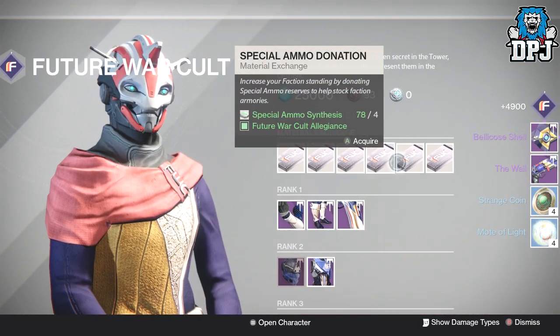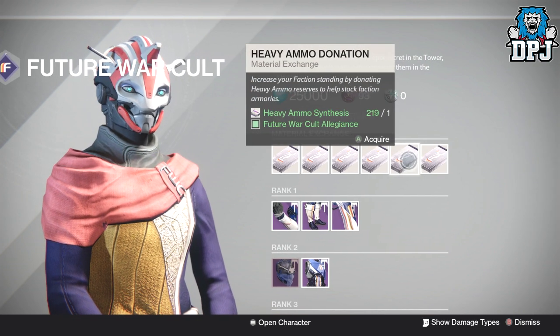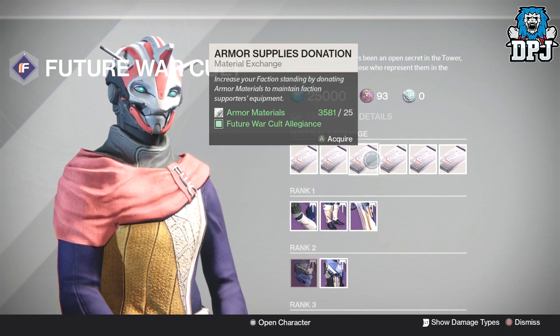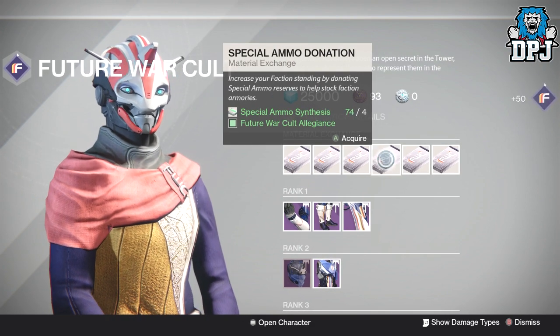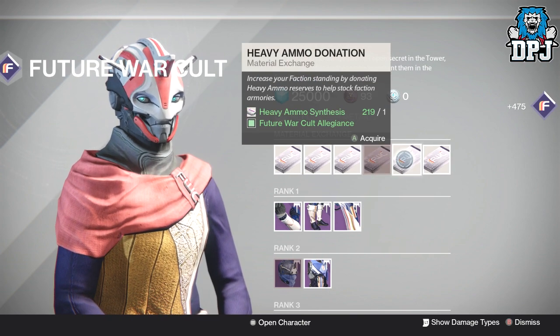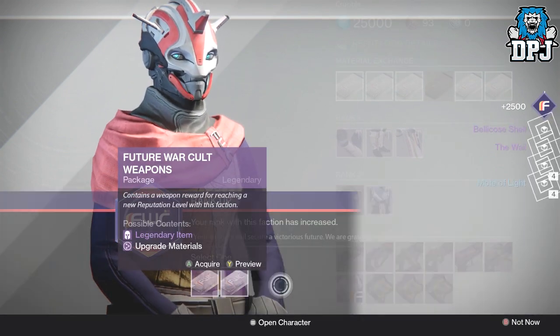Come on, give me the ship game. Let's go. I don't even think I've got enough worm spore. You know what? Forget that. We'll keep worm spore. Specials. I don't think I'll have enough specials to even do a level up, but we'll go anyway. Nope. Let's go back to the heavies. Yeah, finger's definitely hurting.